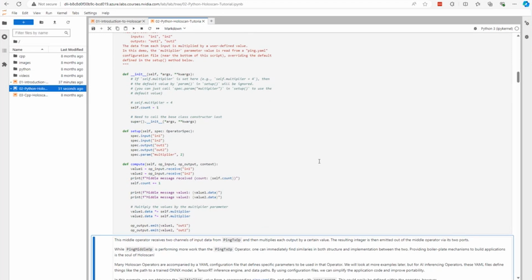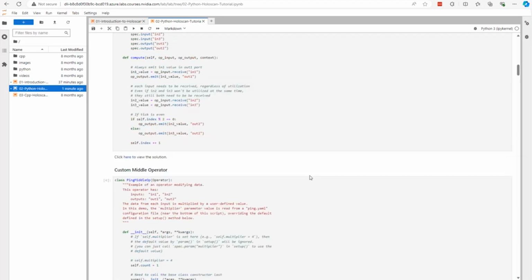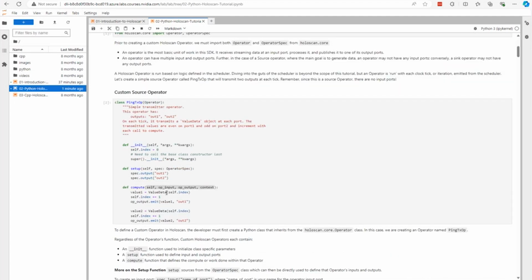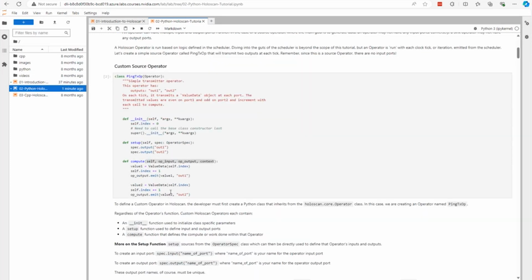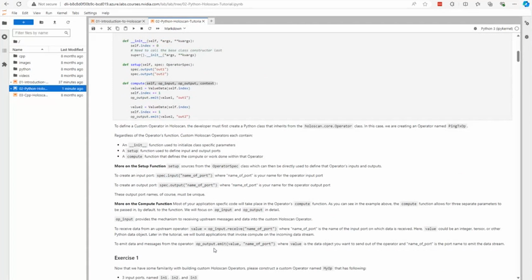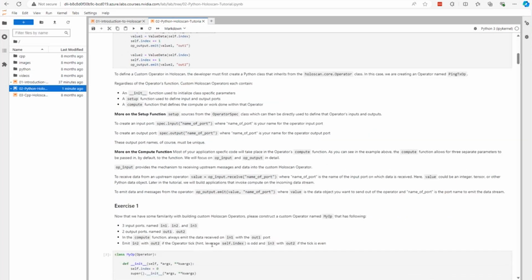What is value data doing in the ping TX op? Let's go back up to that. So yeah, value data is... actually I don't know that.